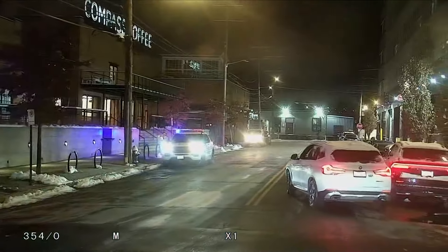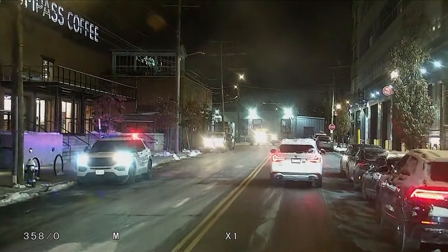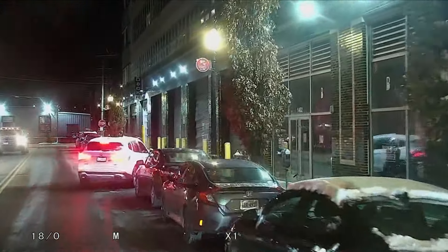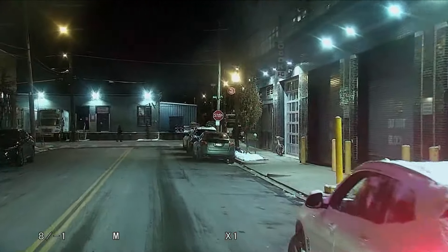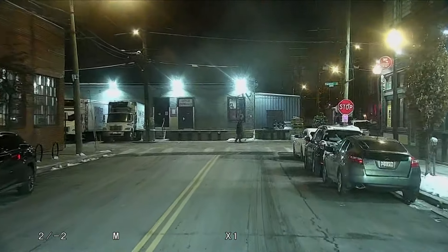If I turn the camera a little bit, you can see cars are able to move up and down this roadway — that's the good news. But if you pay close attention to some of the sidewalks over here, it looks clear, but when you take a closer look you may notice some of those ice patches, and that's what you're going to have to be mindful of. A lot of activity on this road, but the good news is people are able to get in and out of these streets.